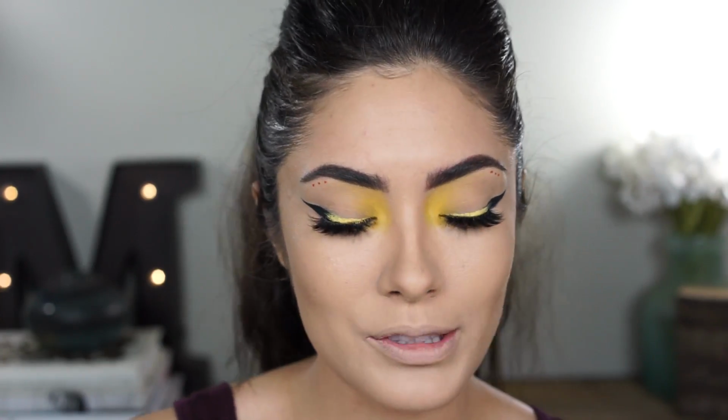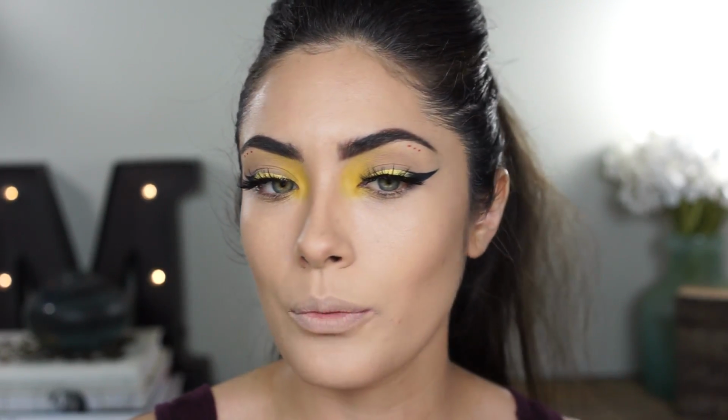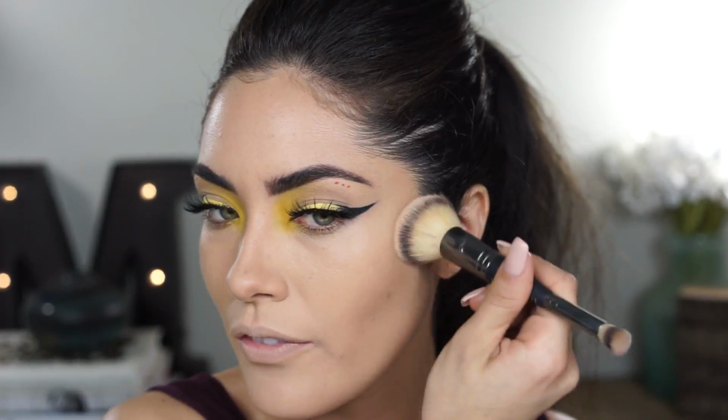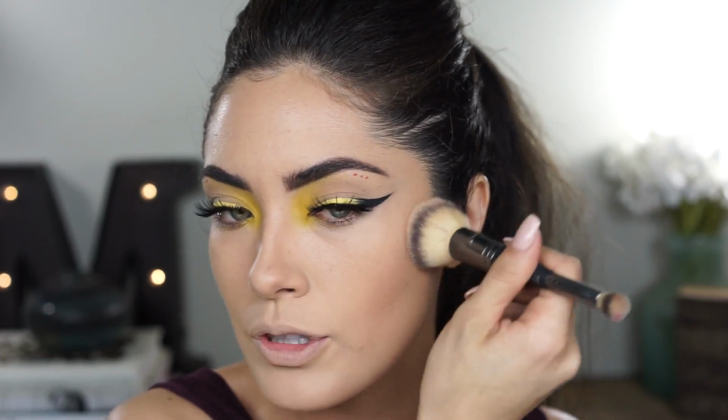And then before I go in with any bronzer, I'm just gonna go ahead and set with powder. I'm using my Kogan Dough powder and a kabuki brush. So when I powder my face, I like to focus on the areas where I'm gonna be adding bronzer so it doesn't skip on the skin when applying it. So I like to stick to wherever I contoured and then go from there. And I'm doing light patting motions all over.